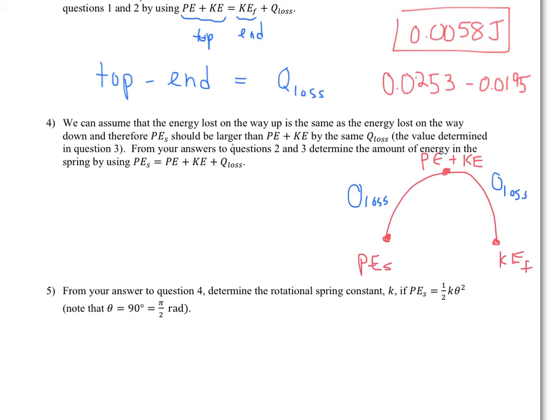Now what we'll recognize here is this. This is an assumption that we're going to make. It's not necessarily true, but it's an assumption to make this a little bit simpler. The amount of energy that the projectile loses on the way down, we can assume is the same amount of energy it loses on the way up. Again, if it lost 0.0058 joules on the way down, we can also assume that it lost that much energy on the way up with this Q loss over here. These should be Q's, not O's. Q loss. All right, for those Q losses.